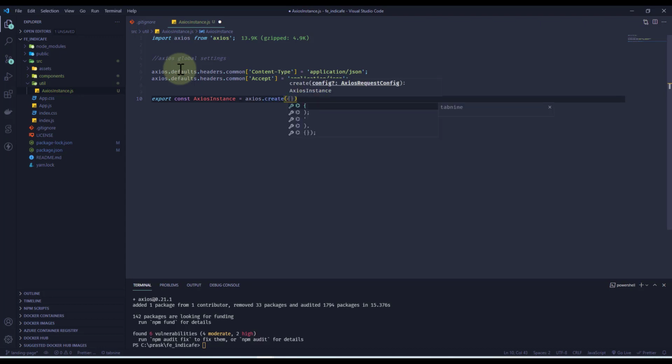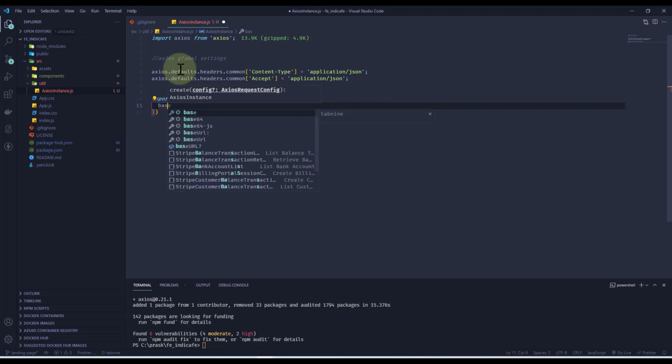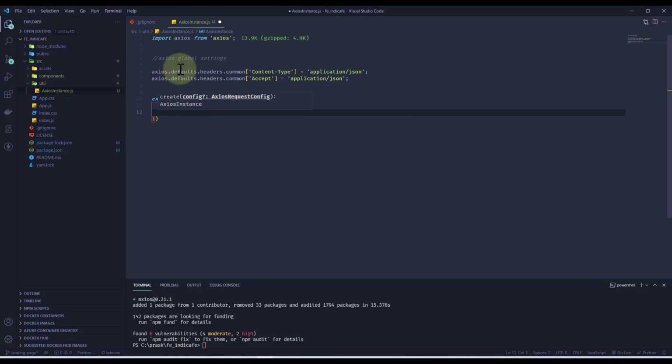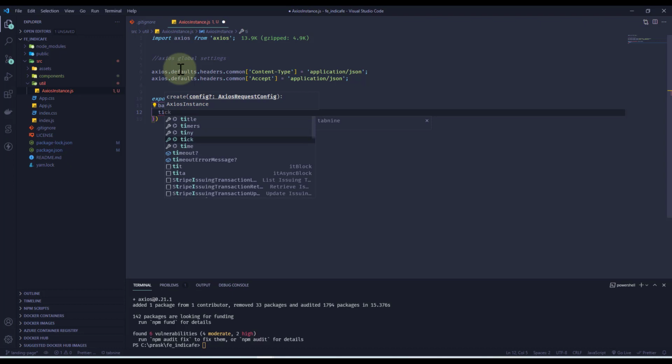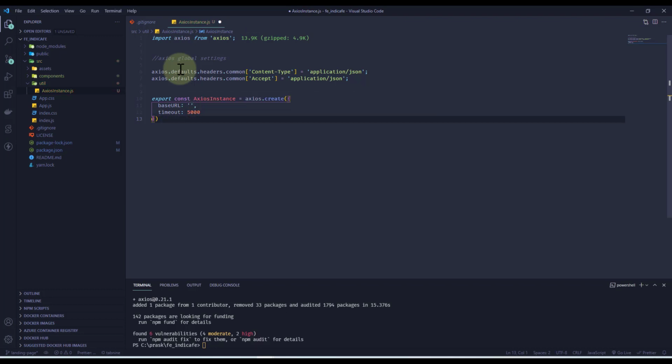This is going to have two properties, and one of them is called baseURL, and this is going to be the URL where our APIs are defined, and I'm going to come to that in a moment. There are other things that you can specify, but for now I'm going to configure the timeout, and I'll put it as 5000 milliseconds. That's about it.